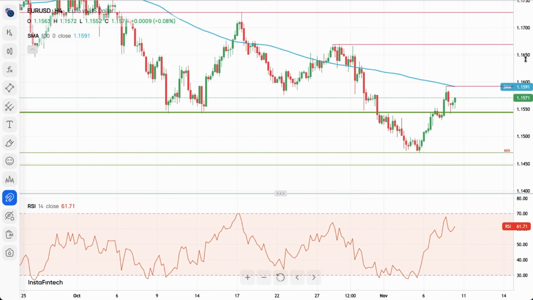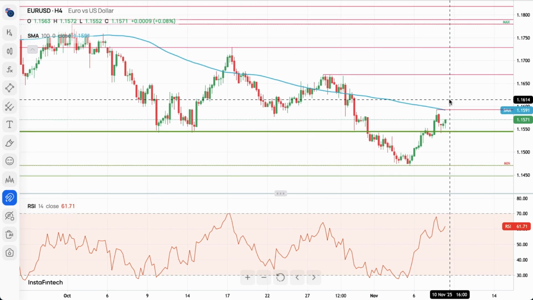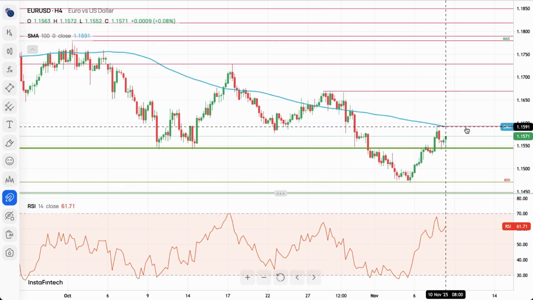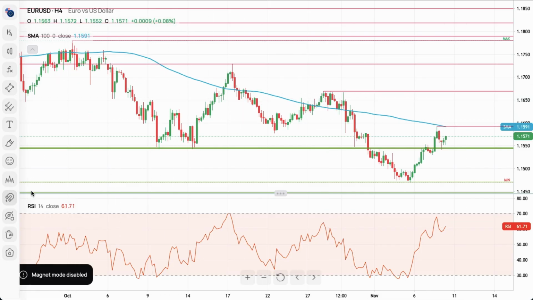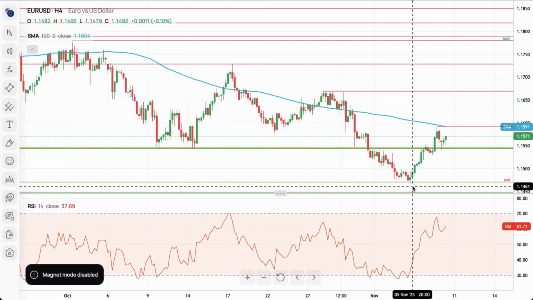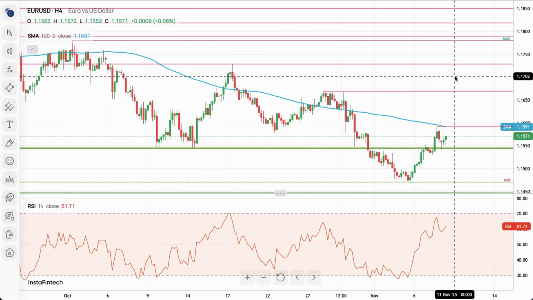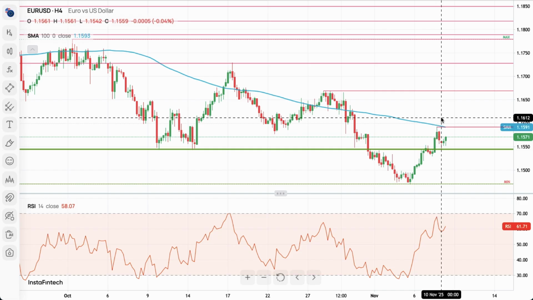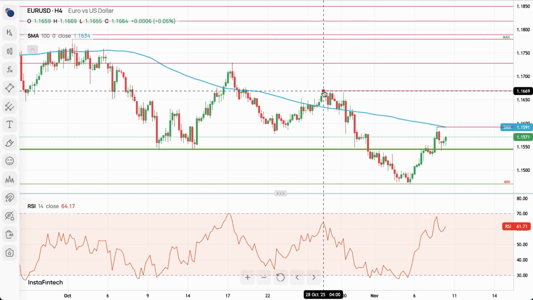However, if we take a look at the chart from the bigger perspective, we can see consecutive lower highs and consecutive lower lows, right? So these lower lows and these lower highs are still telling us the short-term trend might be up, but the short-term to mid-term trend is still down. All right, so in order to cancel this trend and reverse higher, the bulls need to break above 1.1670. All right, so that's the key level for the euro dollar.